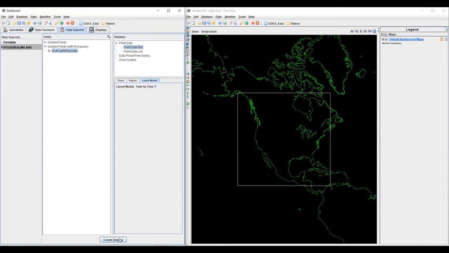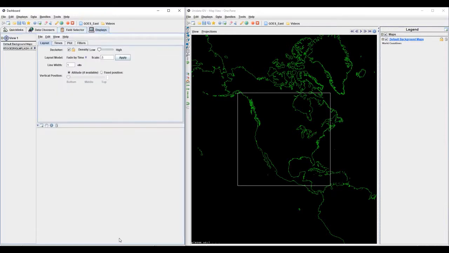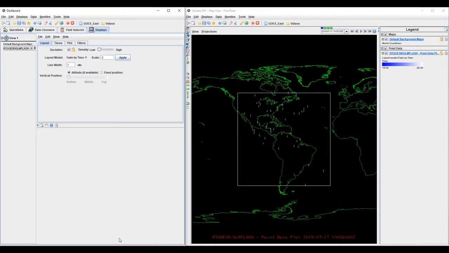Right now, the IDV takes quite a while to plot GLM data. This is because the GLM uses a timescale on the order of milliseconds, and each time step is stored in a separate data file. The IDV has to condense all of the files for your time step into a single display every time a display is created. In the future, Unidata plans to pre-process GLM data and publish it with longer time steps. This will remove a significant amount of the data processing from your computer so that you can generate figures faster.